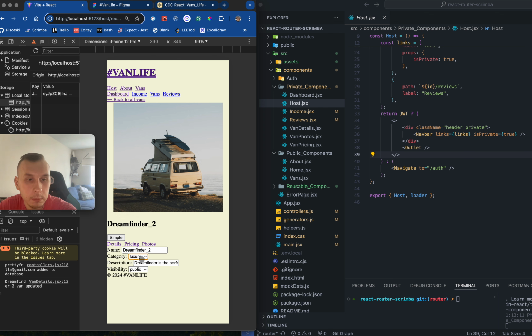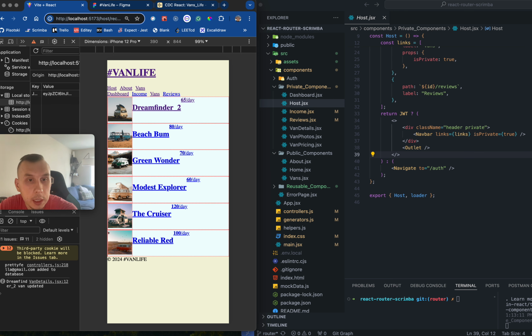Per se, if I change a luxury type, it should update itself automatically too, but it's not. Oh no, here it is. So yeah, it should be working better. I'll figure it out later, but it does work. And you can also go back to your Vans tab right here.